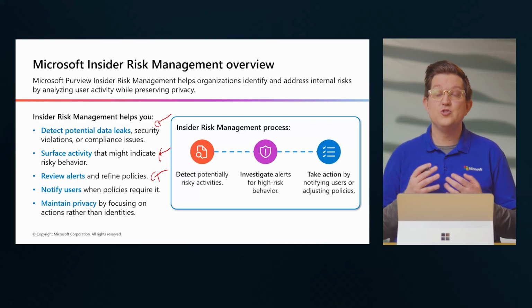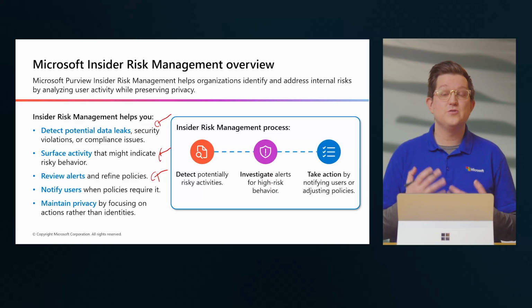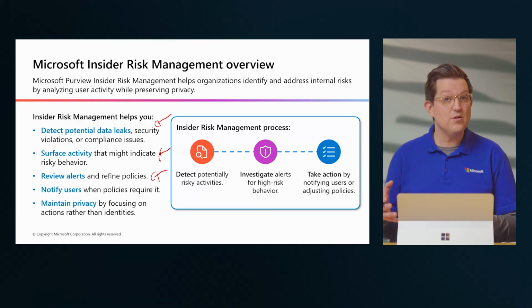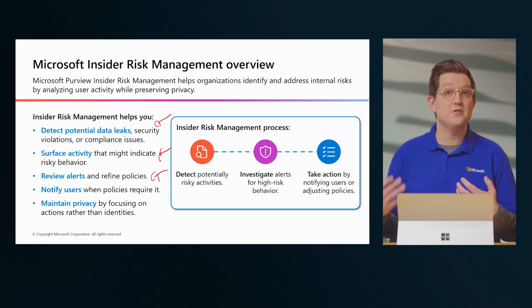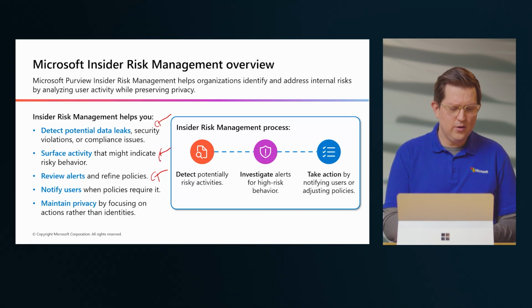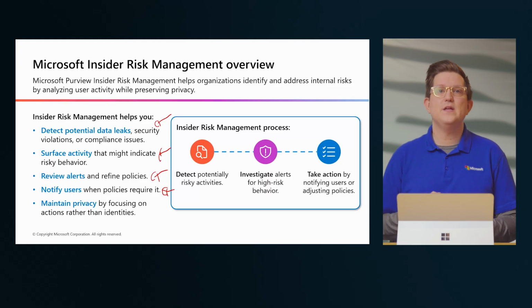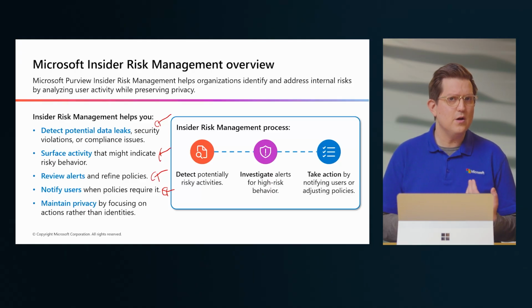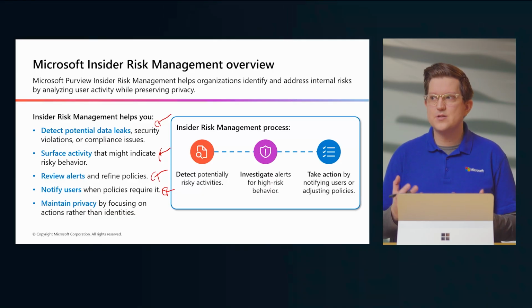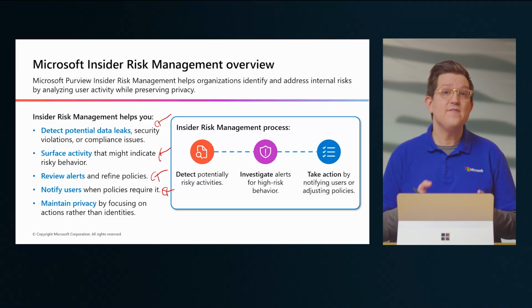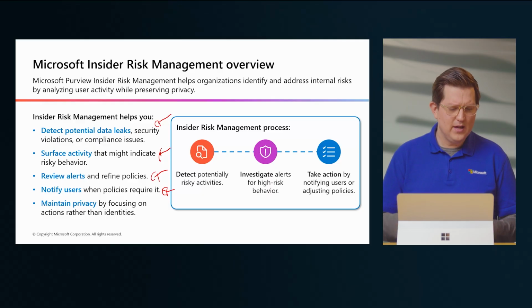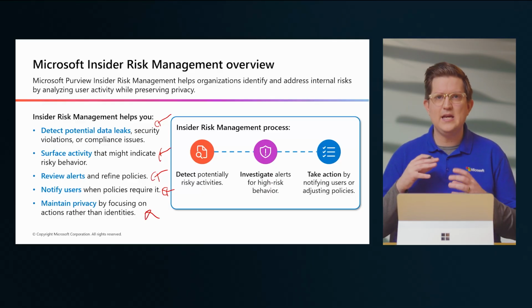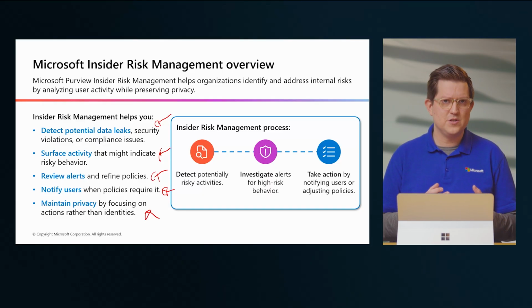We need to be able to generate alerts. These are done via policies such as data leak policies or security violation policies, so we can go through and surface these to the security team so they are able to take their additional actions. It also has a notification process within it. We should be letting users know that they have undertaken a potentially risky behavior. There's no point keeping them in the dark, or else the behavior is never going to change. And of course, it also gives us a privacy-focused approach to this.